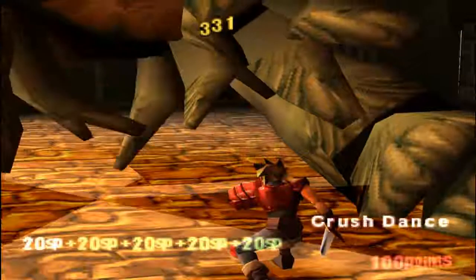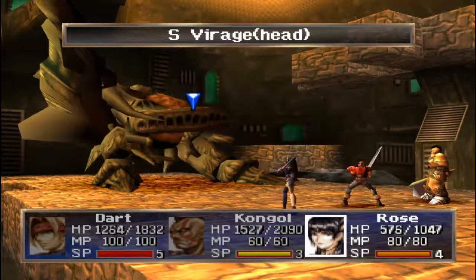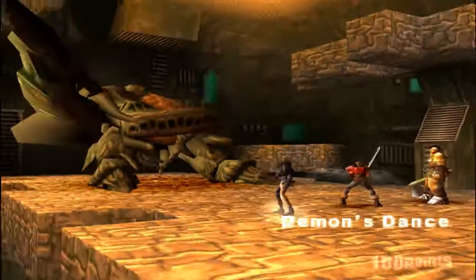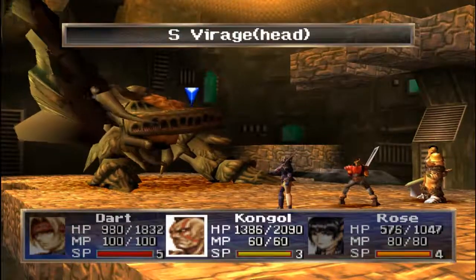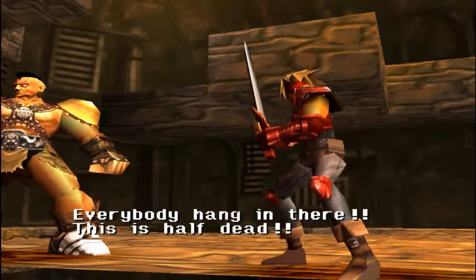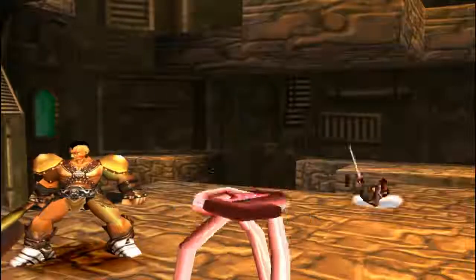Yes! Crash dance! Yeah... Seems like this guy's got quite a lot of HP. After it drops rocks on us. Luckily it missed Rose. Why the fuck? God. Ow.